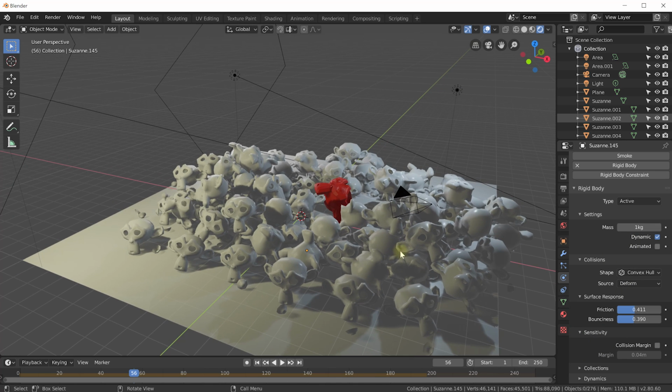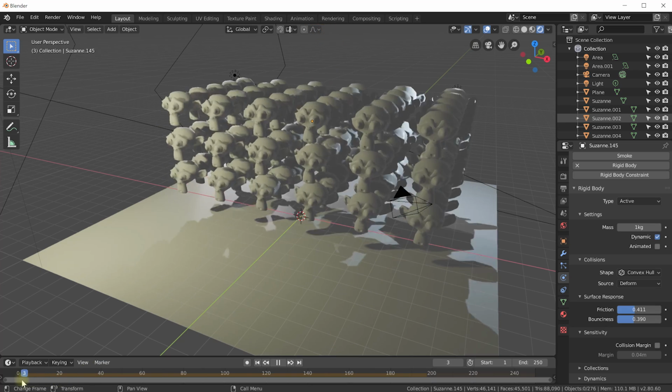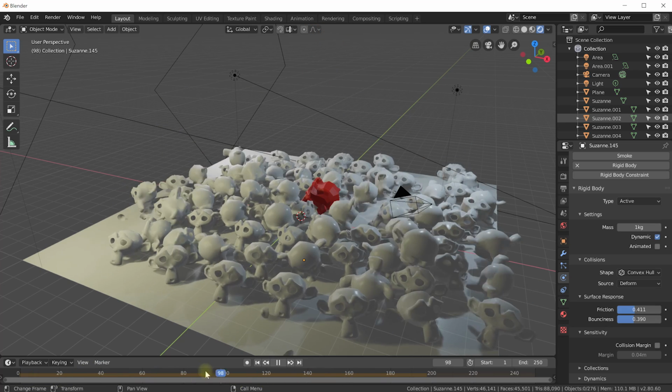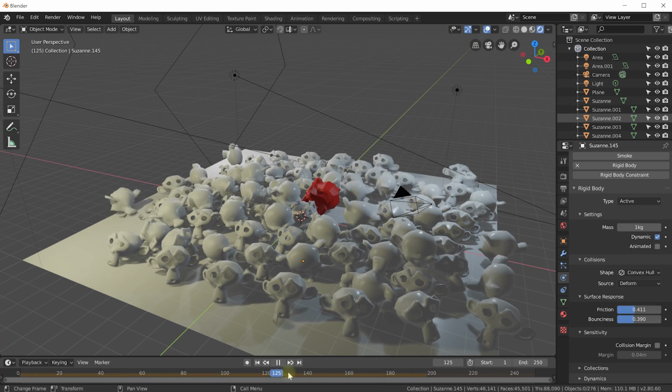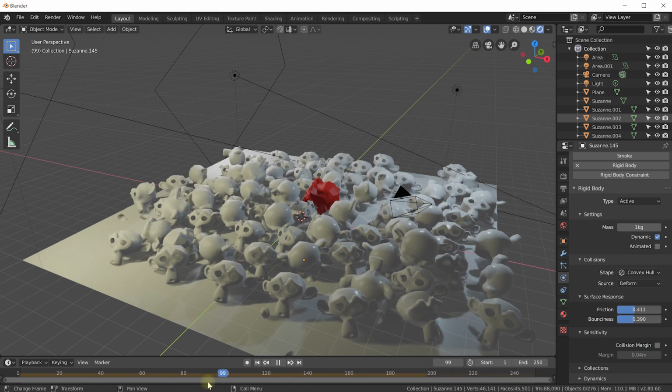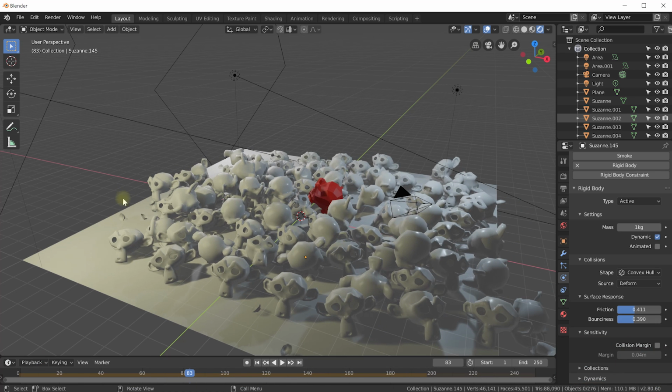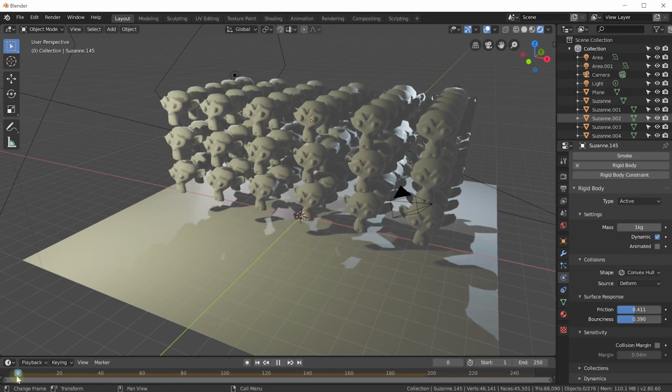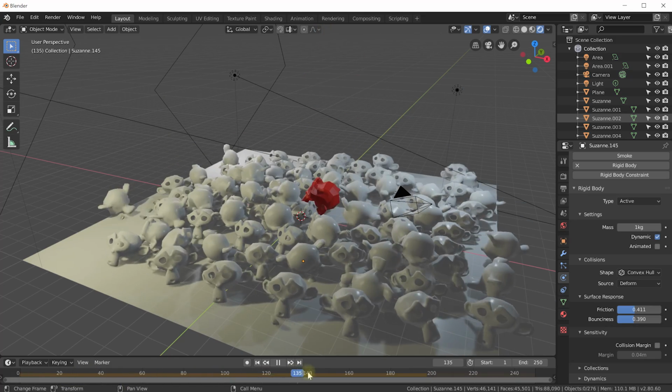Now, the very last thing I want to touch on, because physics can be quite expensive to calculate. Right now you can see it's cached, so it should be nice and fast, but sometimes you may want to adjust the animation of one of the objects after you've simulated your physics. Or maybe there's just one tiny thing going wrong with your simulation, you just need to manually tweak that a little bit. The easiest way to do that is actually to bake this entire animation into keyframes.